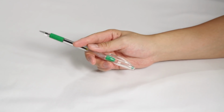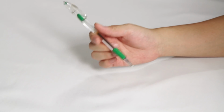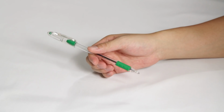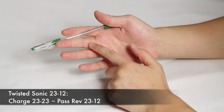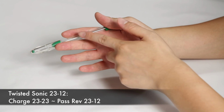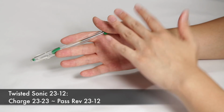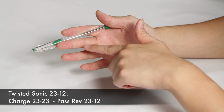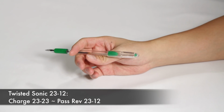So the Twisted Sonic again is a hybrid between a charge and a pass reverse. It would be formally notated as charge 2-3 to 2-3 interrupted by pass reverse 2-3 to 1-2, something like that. I'll put it in an annotation below.